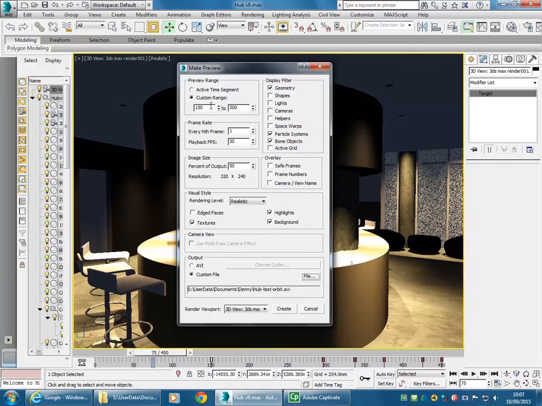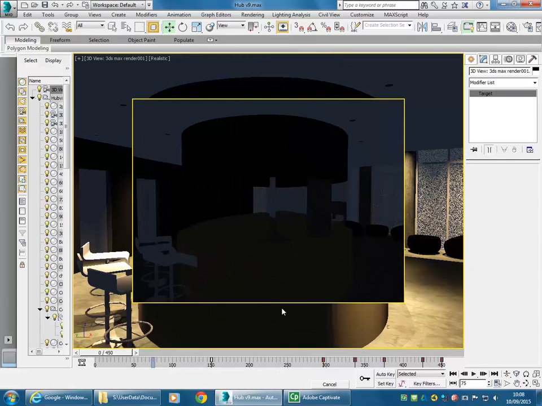And so I could actually do this one from frame 0, I think, and include the lights turning on with that as well. So I'll just do that from 0 to 450. And this one, I might increase the quality to 100. I'll just create that and I'll show you that afterwards.